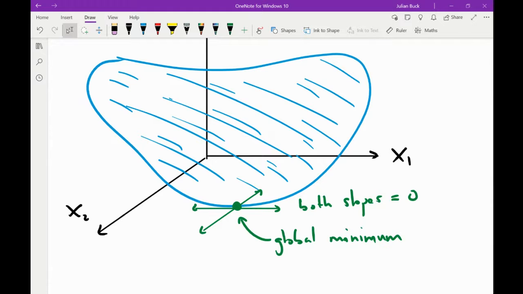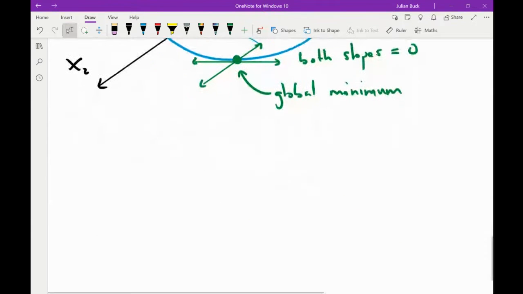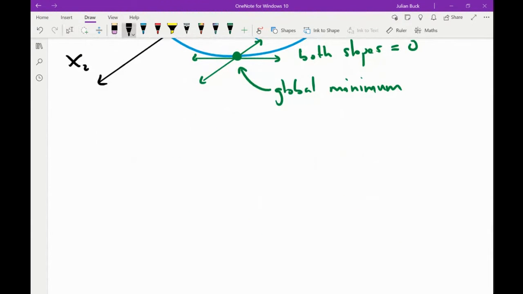But when it comes to actually training an algorithm, a gradient descent algorithm, no, we're not going to actually get the slopes to be 0, because we're not going to be able to do this well over some smooth space. We have to limit how much we can do, and we'll see why for various reasons. So what we're talking about here is the theory, but we'll see a little later that the way we actually tend to implement this, it won't be the case that we'll necessarily find the global minimum, or there may be more than one, and so on. So in real life situations, it's not as clear what to do.